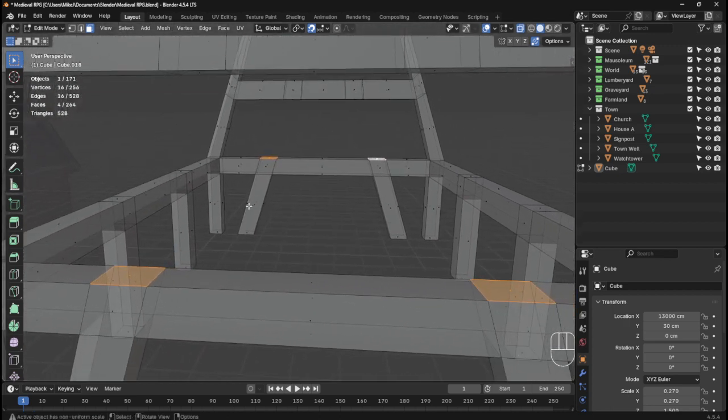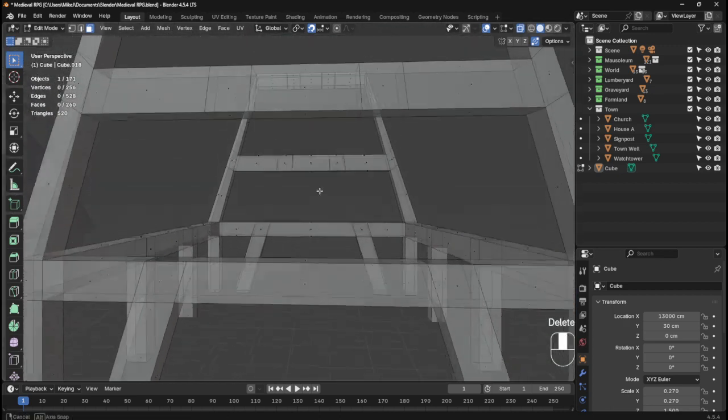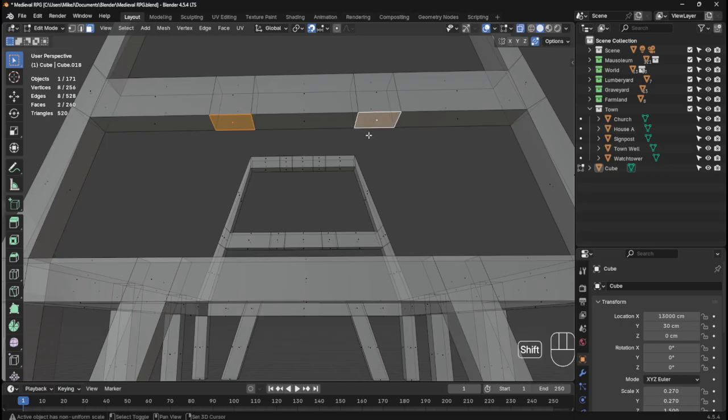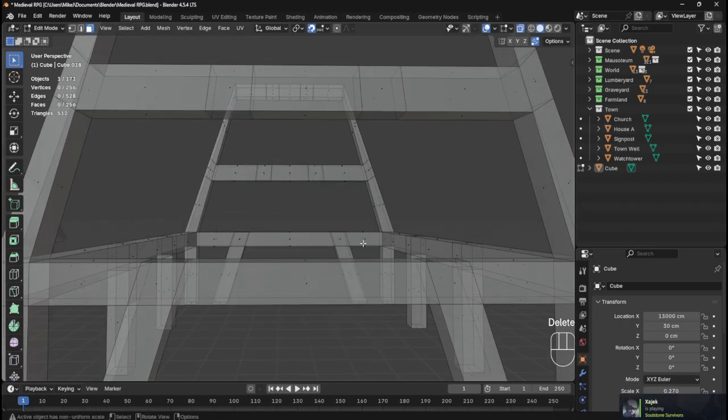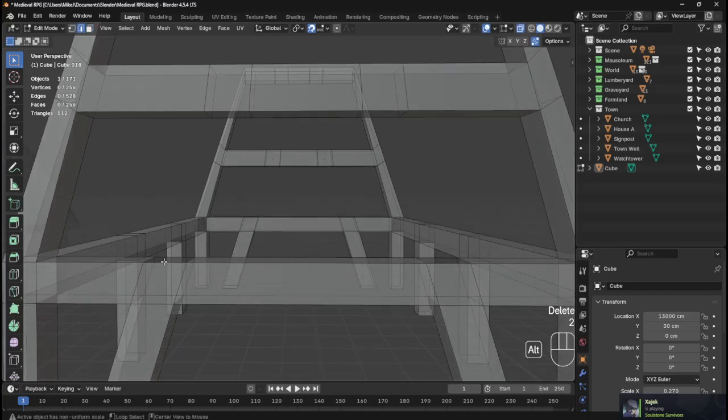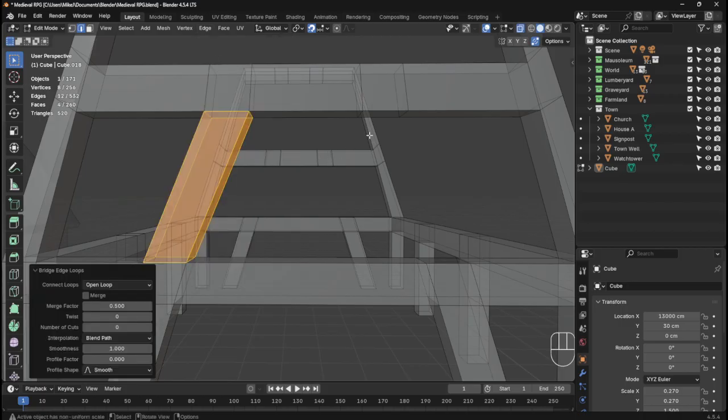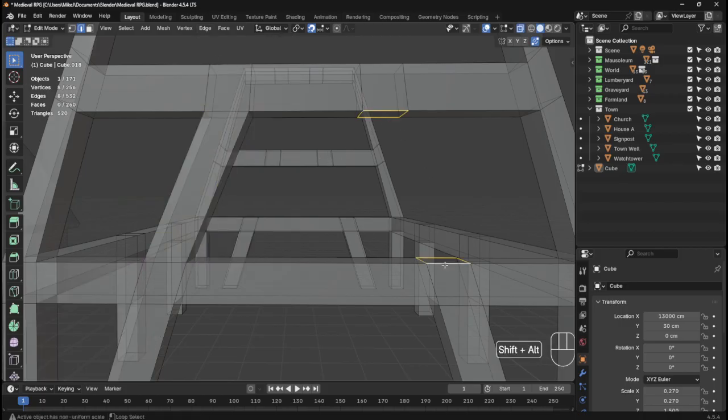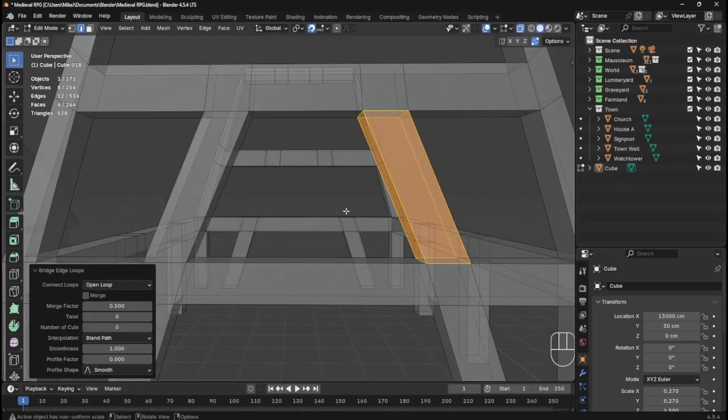So we're deleting those faces, and then those ones. Go to edge mode, and we're going to do bridge edge loop.